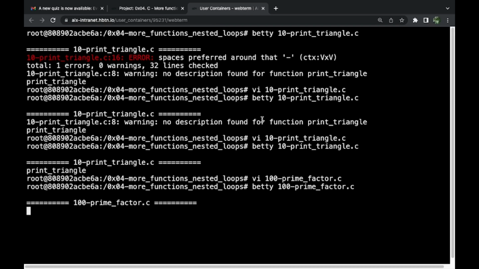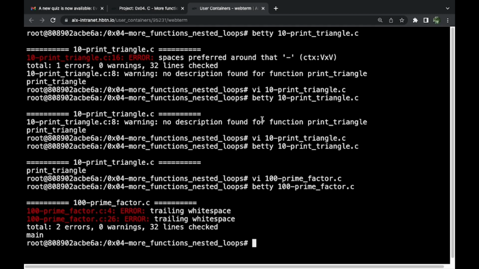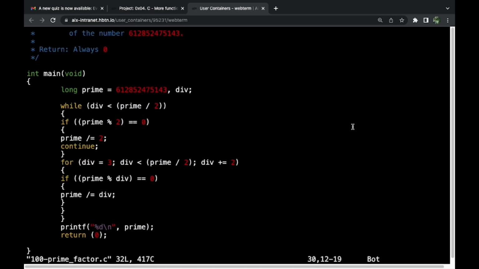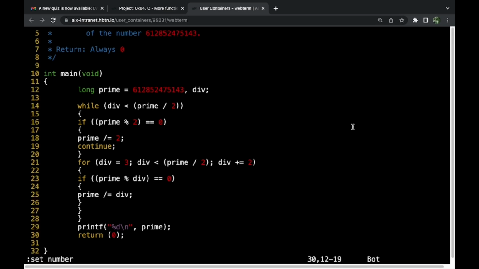Okay, so here let's check. Betty is saying that we have trailing white spaces on line 4 and line 26. So let's check this out and see. Let's set the number, and then we see line 4 and line 26.